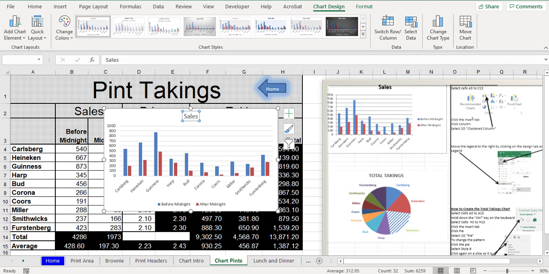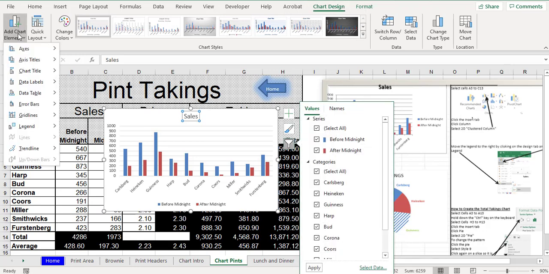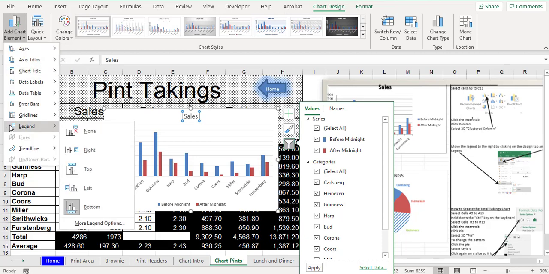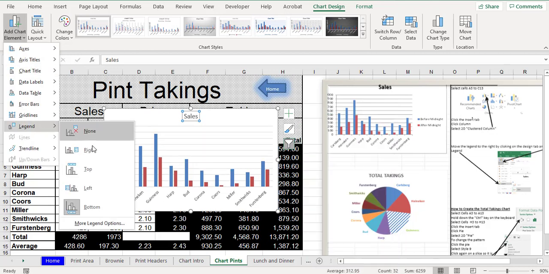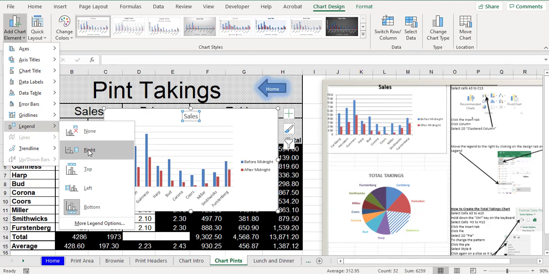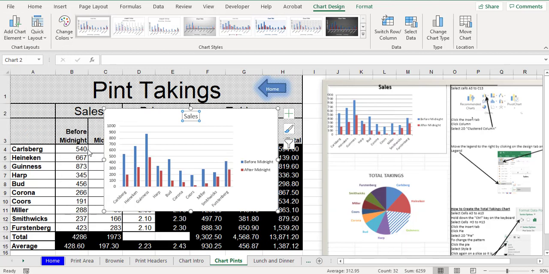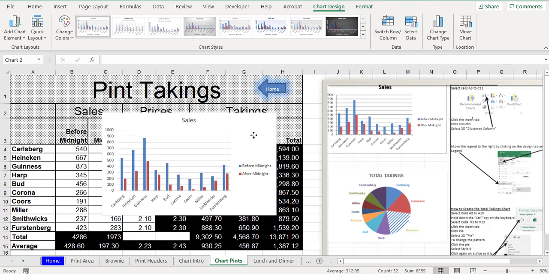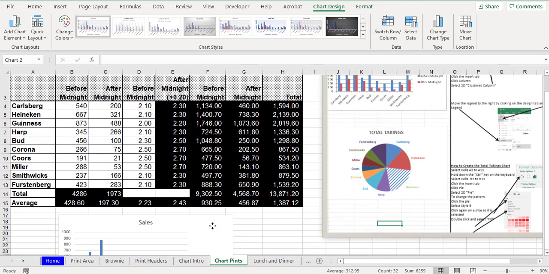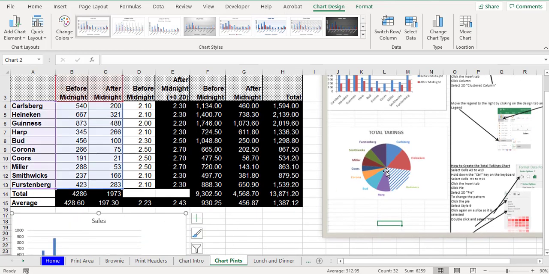So up here on the chart design tab here, you've got add chart element, and this is where nearly everything is listed. So this is the legend. I want to move the legend, so I click in here and I look for legend, and then I position it in the correct position. Okay, and that's it. That's the first chart done. Okay, that's perfect. I now want to move this chart, so I'm going to click and drag it. I'll just move it down out of the way. I'm going to pop it down here, so that's looking grand.